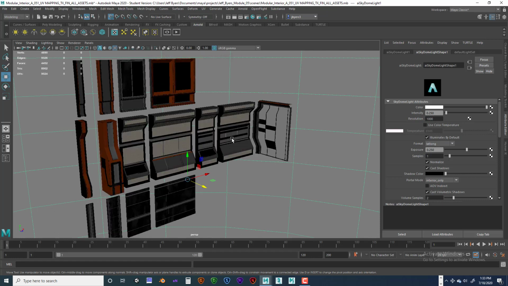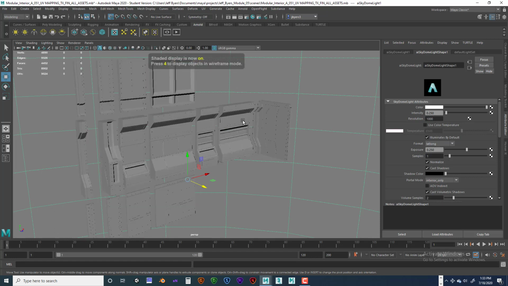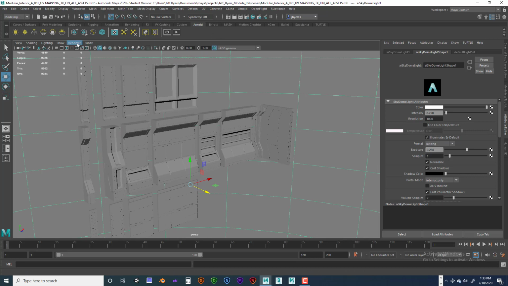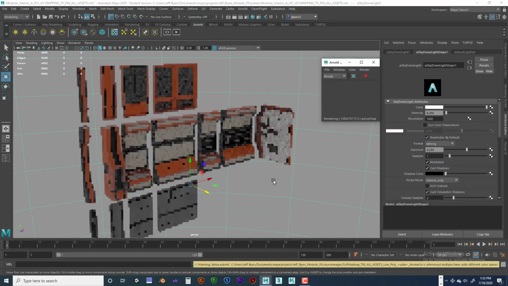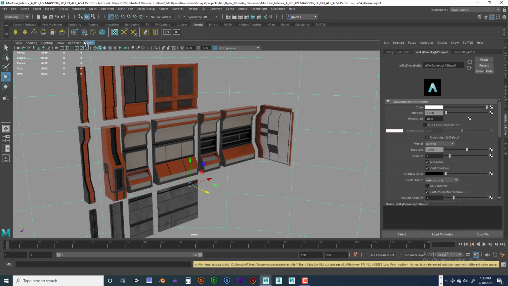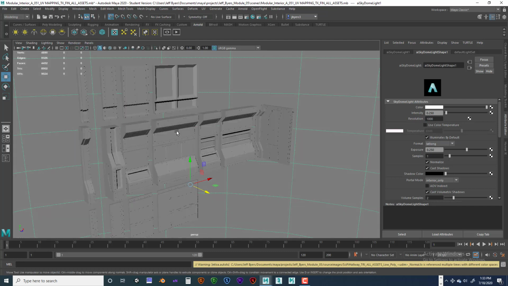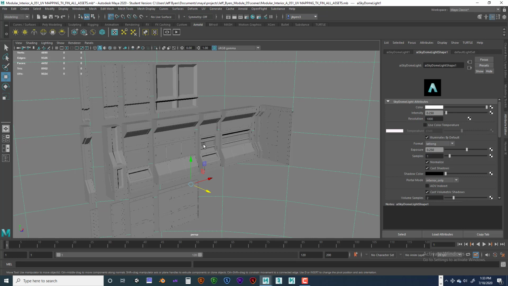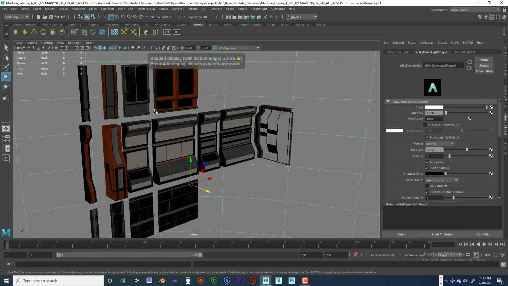But how do you know? The only way you're going to know is if you go into this mode, Renderer, Arnold, and it actually renders. You have to have a light in here. That means you have to have the sky dome in there. So go ahead and do Arnold and see if it shows. Make sure you have the sky dome though. Okay, you can see that if I go back, viewport, there's nothing there. Even with the 6 key on, you may not see it. Okay, I just wanted you to be prepared for that.